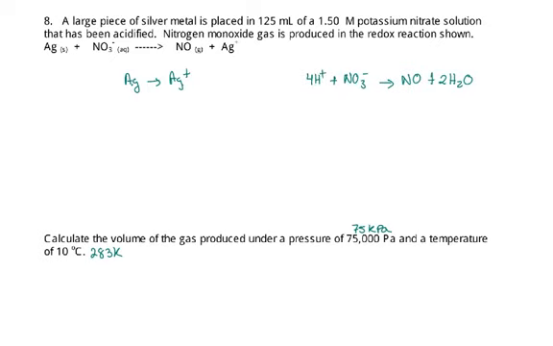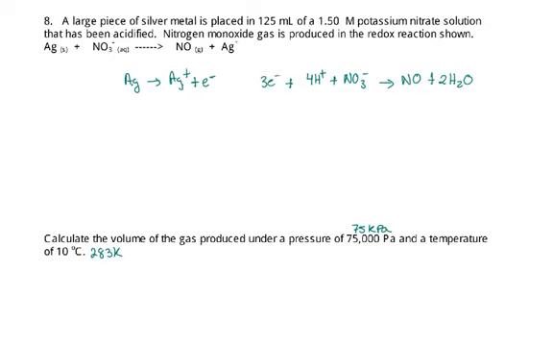Next, we balance our charge using electrons. So here the charge is 0. Here the charge is positive. Remember, you add your electrons to the more positive side. So you're going to add it to here, and you would add 1 electron, so now the total is 0 on both sides. For the other half reaction, here we have plus 4 and minus 1, so this is a total of plus 3 on this side. This is neutral, so remember you add your electrons to the more positive side, and so we said this was plus 3, this is 0, so we need to add 3 electrons to the reactant side.